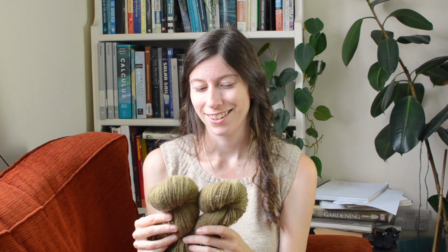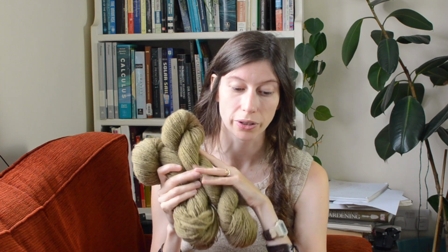And yeah, it's a lovely yarn, and I really enjoy trying out new wools and new fibres and experimenting to see what those yarns are going to be suitable for. So yes, again, something that I'm really going to enjoy planning a project for once I have a little bit more brain space for project planning.